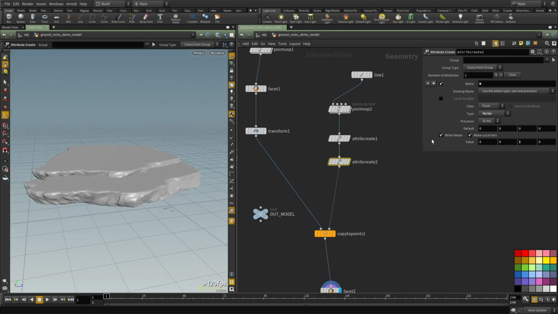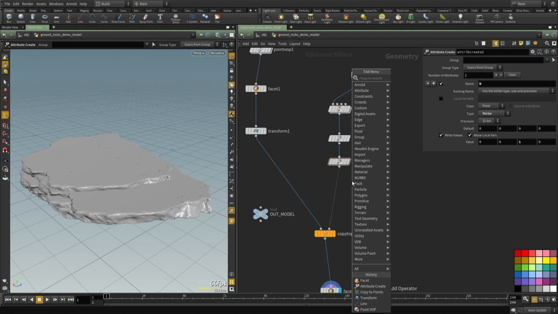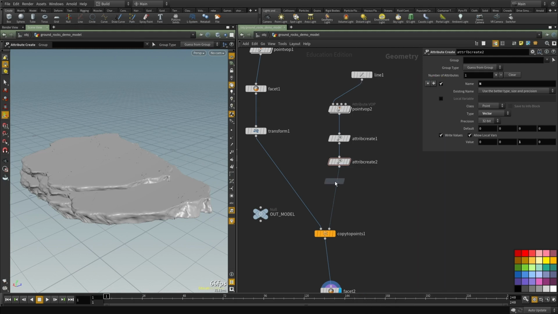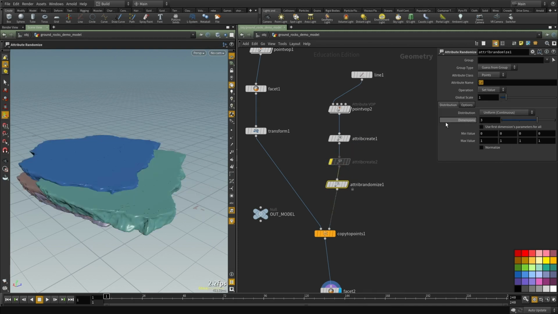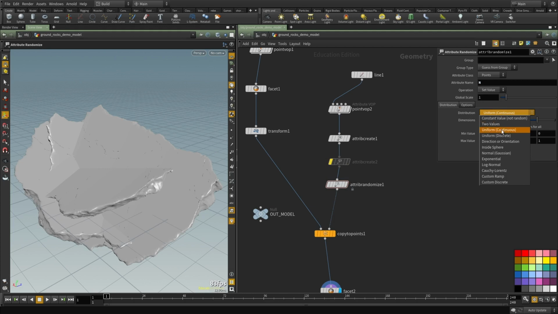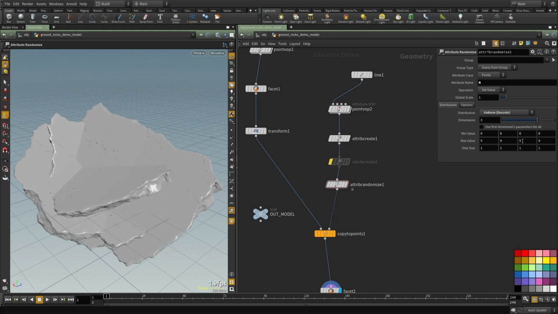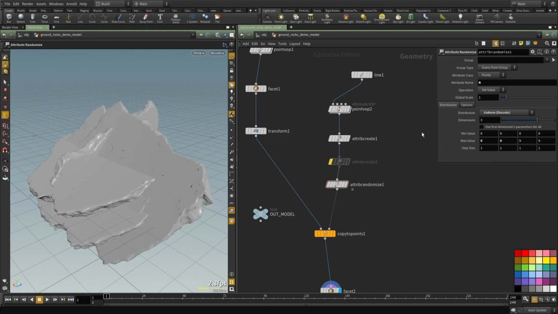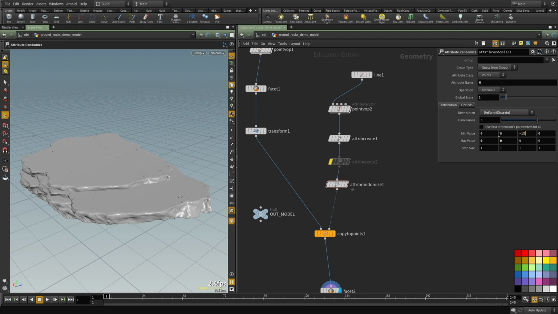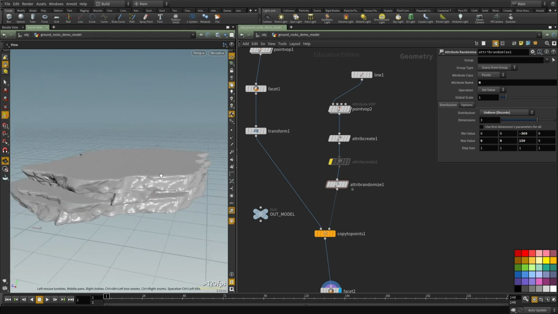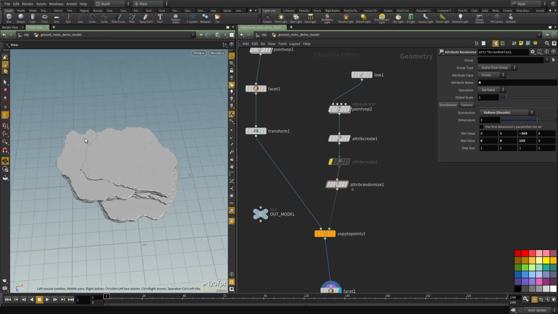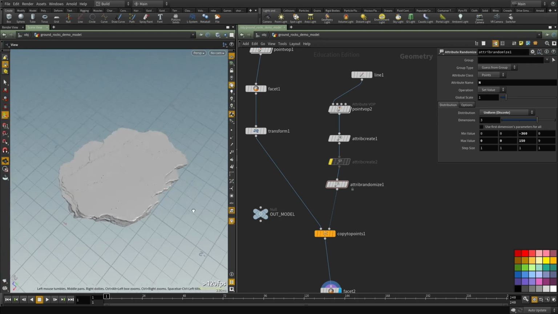And what I'm going to do is I'm going to create a randomize node, and instead of this create, I'm going to disable that and create a random n vector. I'm going to change it to uniform discrete, and I'm going to set these two to 0, and here I'm going to set it to minus 360 and 150, and that should give us a little bit of rotation variation between the different pieces.